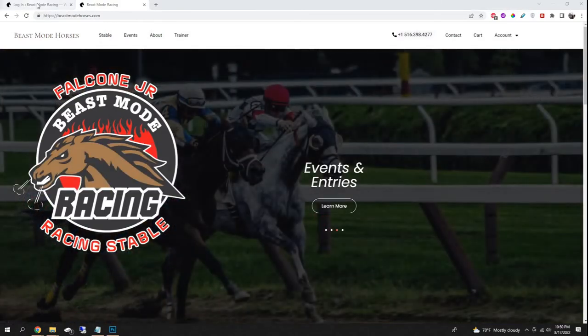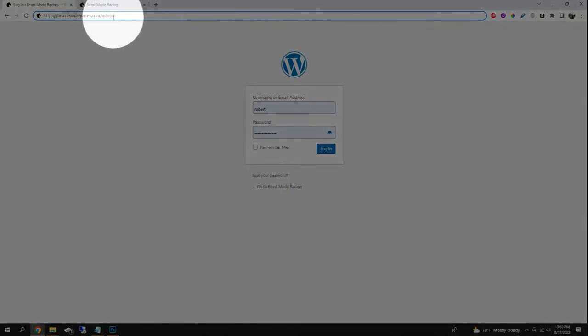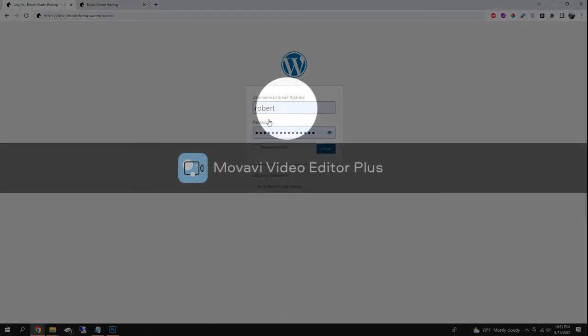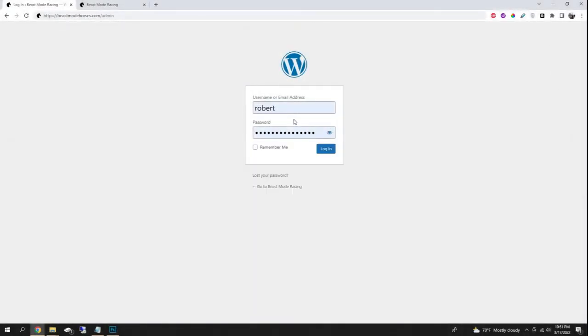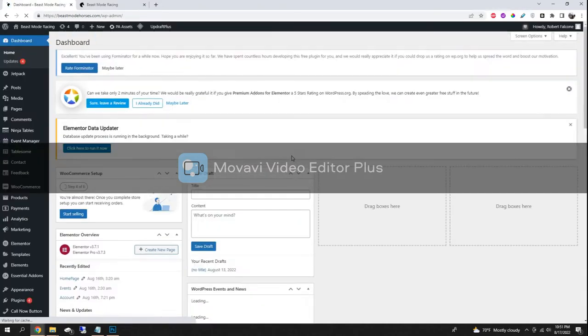If you want to log into the back end, you go up here, type in the regular address, /admin, hit enter. It'll bring you to this page, and you'll type in your username and then the password I have provided for you. You can always change this if you want. I will show you how to change anything you want, and from there just hit remember me on your computer and then log in. May take a few moments, but once you're in, you'll be in until you log out.